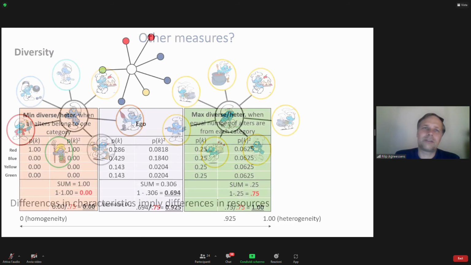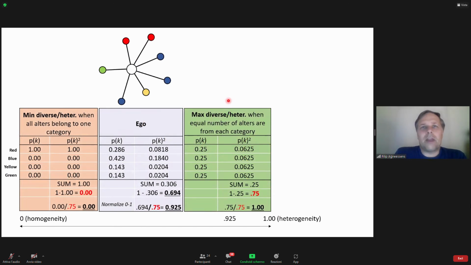So how can we calculate this? Well, this is what's called the IQV index, index of qualitative variation. But it has different names in different fields. So in economics, for example, it has a different name, but it's actually the same. What we're going to do is look at a person, and now we don't care what this person is. What we care about is the categories of the other people. So if this is, for example, the type of education they have, so sociologists, economists, mathematics, computer scientists, and so on, then the ideal situation is if you have, proportionally speaking, from each of these groups, equal proportions. That's the idea, yeah? So if you have equal number of mathematics, sociologists, computer scientists, psychologists, and so on.